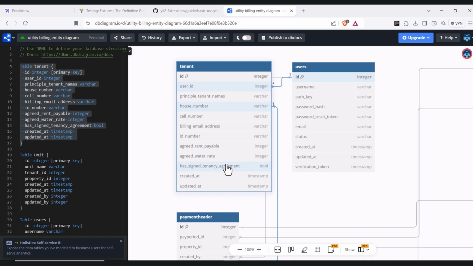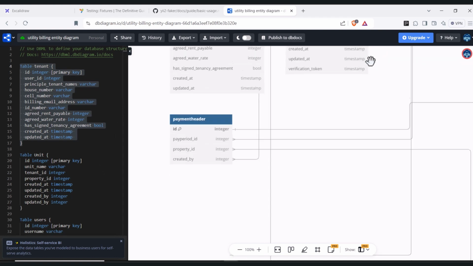So for me, what I want to use for now is the tenants table. This schema was for a utility billing system for training our students, and we have only scaffolded the Yii2 advanced framework, and therefore we want to show you how to seed data into the database. It has a lot of tables, but among them what we have generated is a unit.